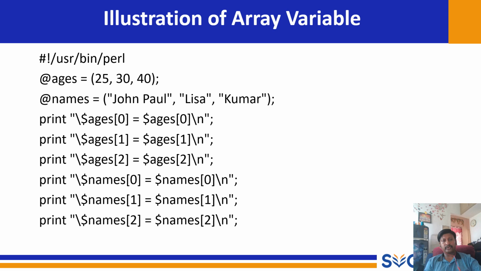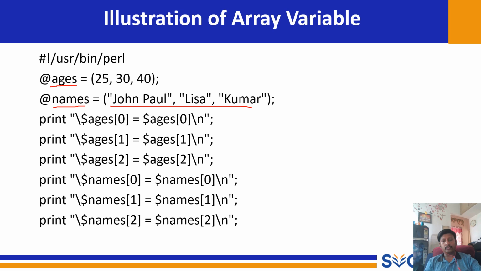So here I'm going to give two different array variables. One is array of ages and the other is array of names. In array of ages, I gave integer values like 25, 30, 40, three different integer values. And in array of names, I'm going to give a collection of strings, which are also considered scalars. Already told you, arrays are nothing but a collection of scalars. The scalars in the first array are integers, but in the second array you find a collection of strings, which still comes under scalars. If you have a collection of strings, we can collect it in an array.